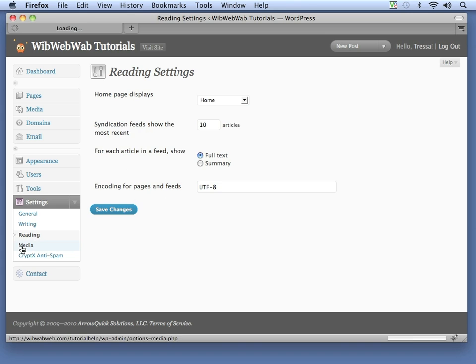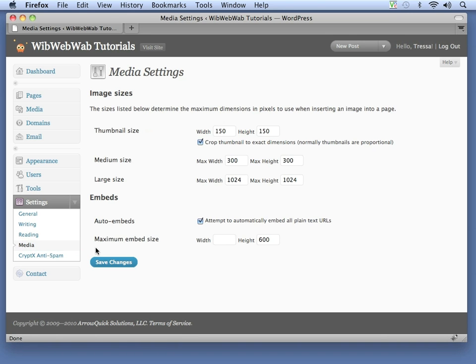Now let's go to the Media. In the Media settings, you can change the default for inserting images or media into your pages. The thumbnail size inserts a thumbnail, and the image will be resized and cropped to the setting. And these settings are right here to the right. The medium size image will keep the dimensions set to the right here as well.